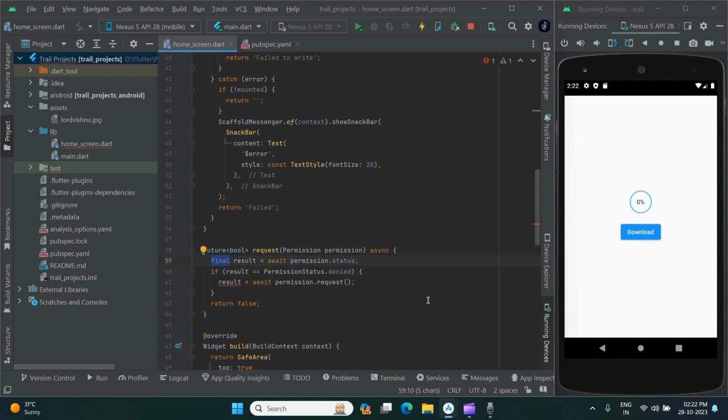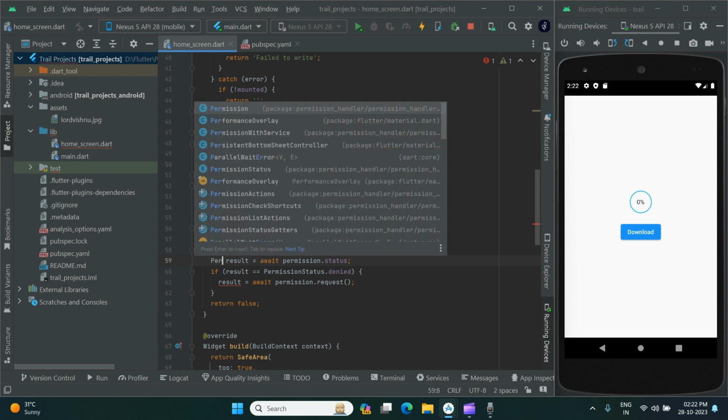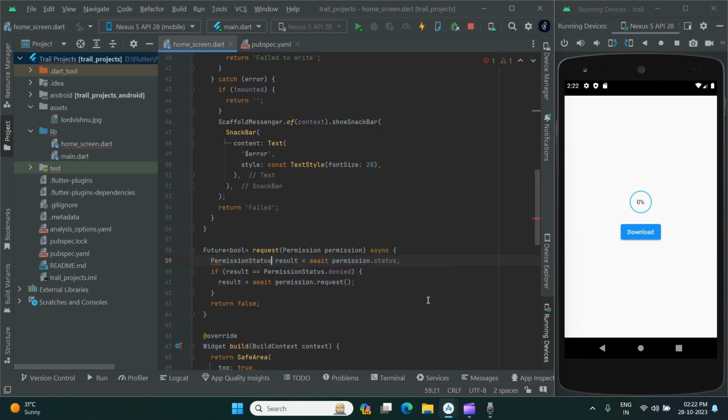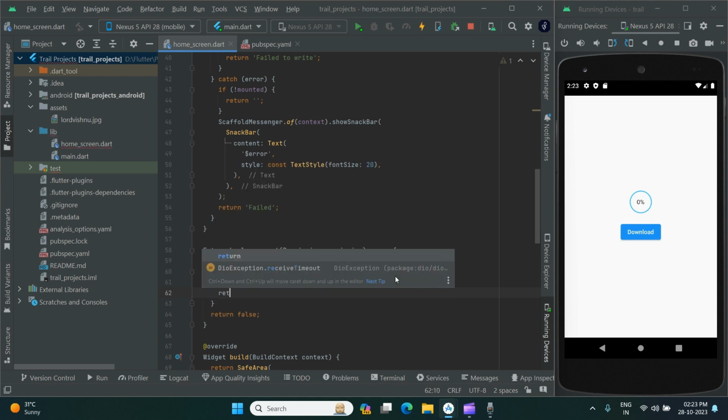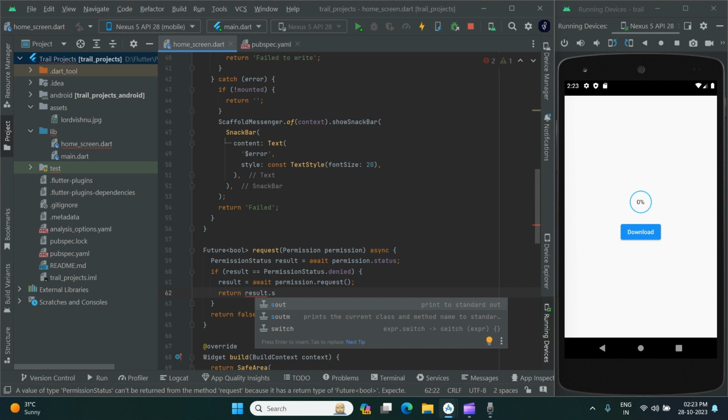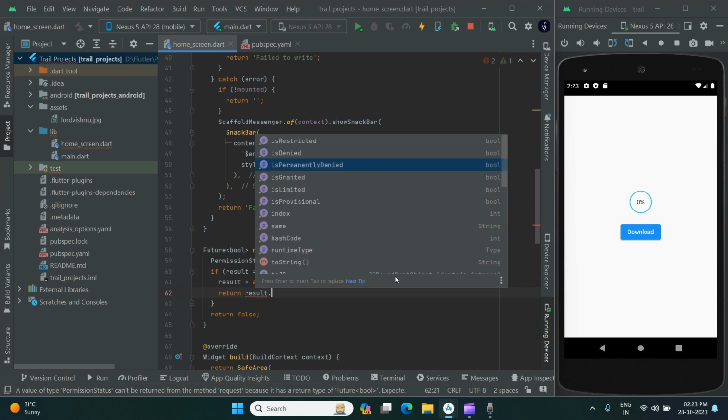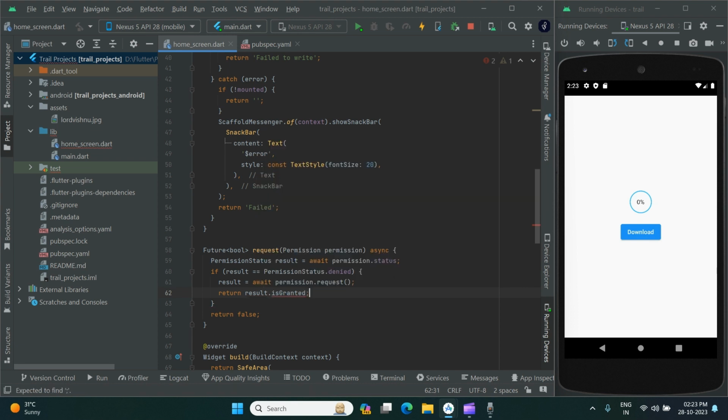So instead of creating a dynamic object, I will use a PermissionStatus object result, which is not final. Now that is gone. Await Permission.request. Now we can return result.status.isGranted. If it's granted, it will return true. If it's not granted, it will say false.